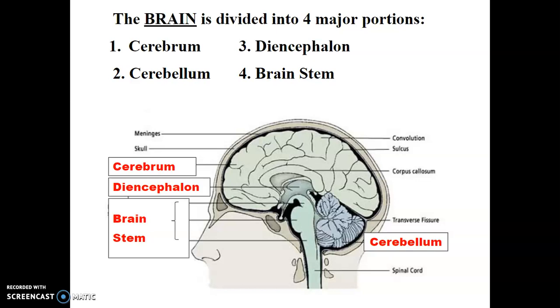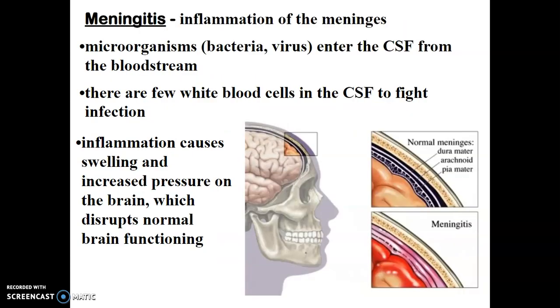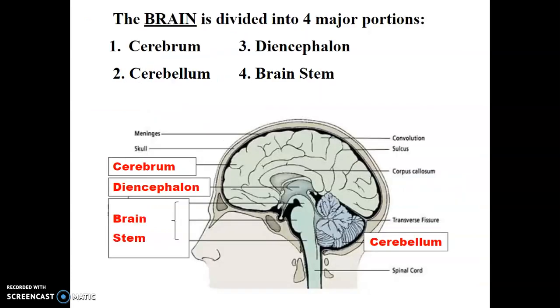Anyway, this first video is the second part of our notes. My slide list is like 1 through 15. Yours will be like 1 through 14, 15, whatever. The last slide we went over was meningitis, inflammation of the meninges. Then there was this little informational slide. This video is going to pick up right here.